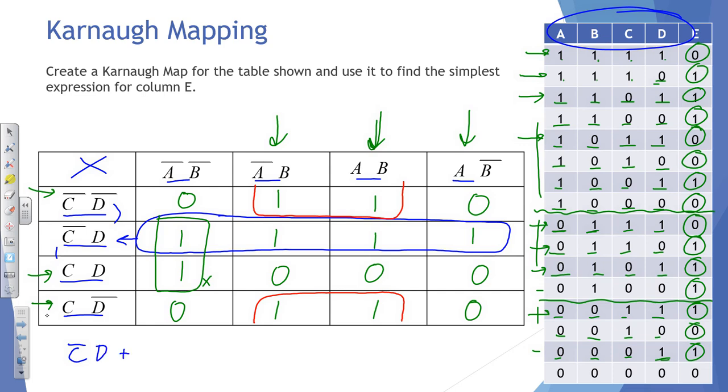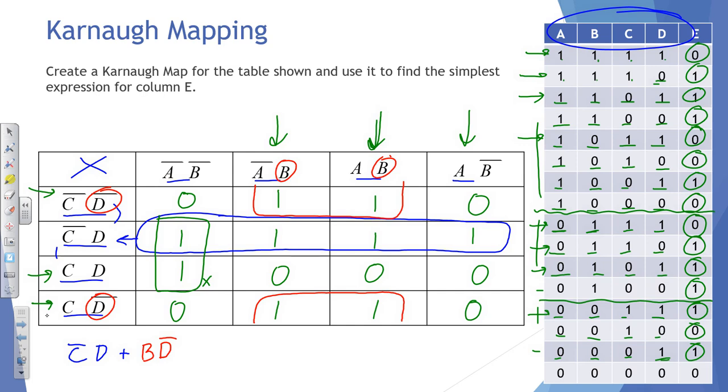But our 1s can also lie in some other loops. Let's take a look at our red one. What parameters do our red grouping have in common? Well, everything that's in red has parameter B in common, but red also goes through the bottom row and the top row, which means it has parameter not D in common. So the red grouping takes care of all the B and not D combinations.